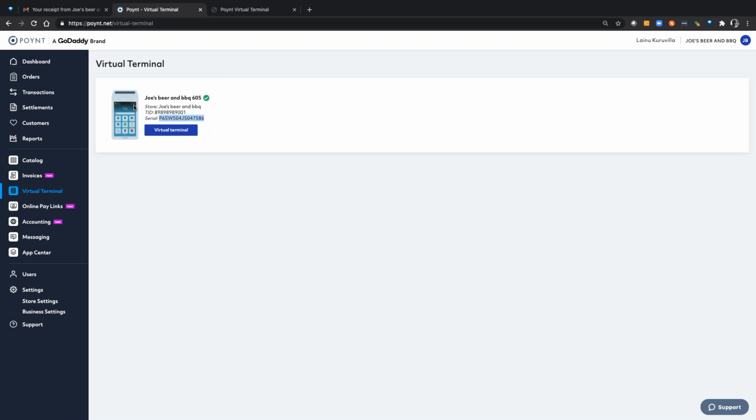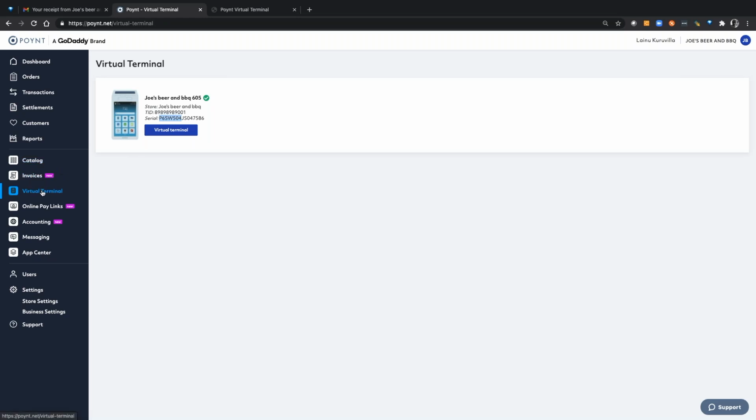Yeah, so as you see here, that's a very good question, actually, Joey. So as you see here, this virtual terminal is linked to this device. So if this mid had multiple devices, you would have multiple icons of this, and you can choose which device you want the virtual terminal transaction to be associated with: this device or the next device or the third device that you have on this account. Got it. Okay.